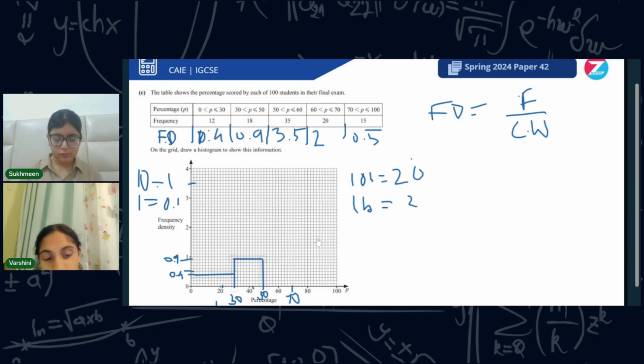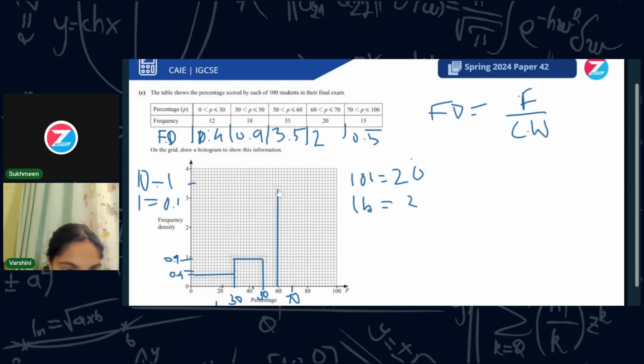And the next box, make sure you're using a really thin pencil when you do these, so it doesn't look like it's in between any values. So the next one is 3.5, which we calculated was over here, up here. So that's going to be between 50 and 60. Remember 50 and 60, so that's between these two. So from 60, I'm going to draw a line up to 3.5, and again from 3.5 down over here. And lastly, across.